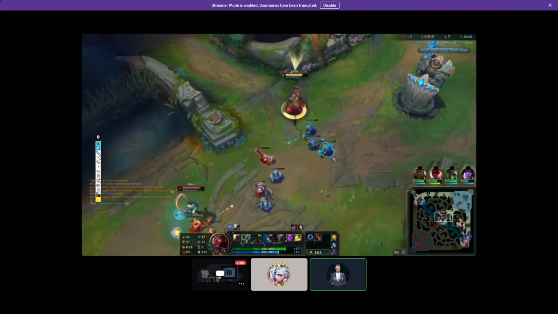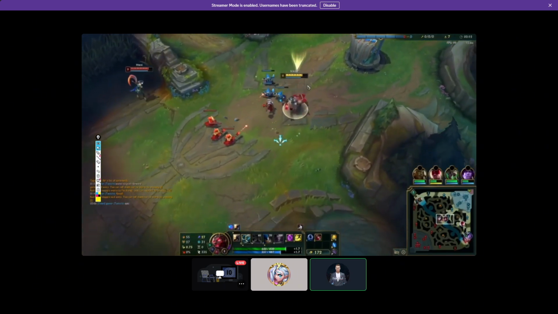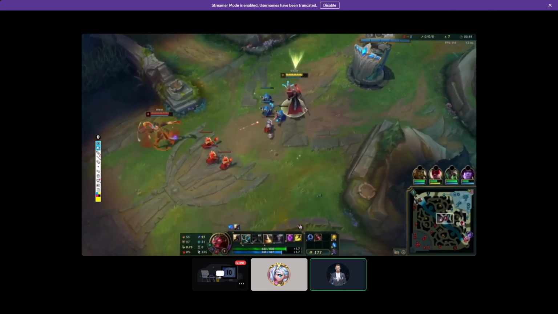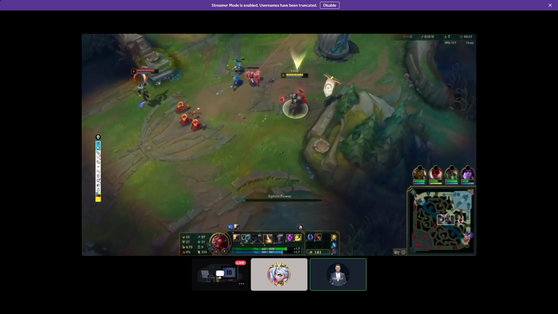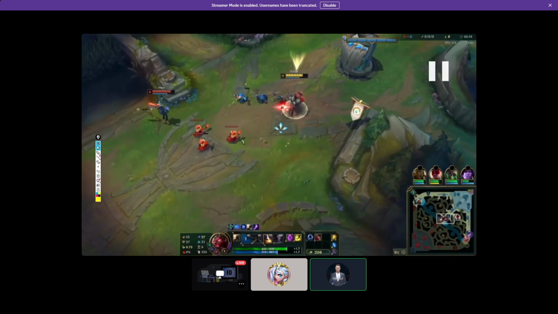Okay. So now we last hit. He doesn't pressure because he doesn't think about cooldowns. Now he used his spell, and now we see here that we didn't punish him at all.